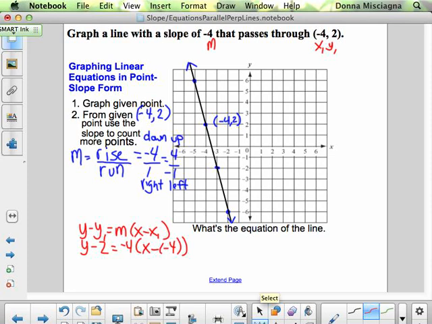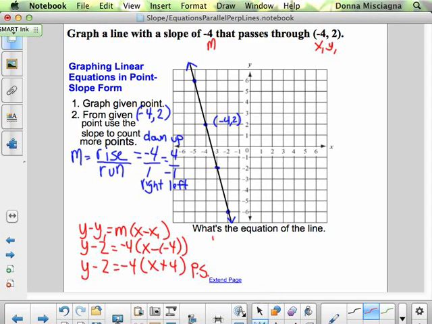Right, so let's simplify that double negative. So y minus 2 equals negative 4 times x plus 4. Two negatives make a plus. And now we're going to distribute. Actually, as the equation is written, this is point-slope form. That is point-slope. It is all finished. But we're also going to put the equation into slope-intercept form. So to do that, we're going to distribute that -4 to the x and the 4.